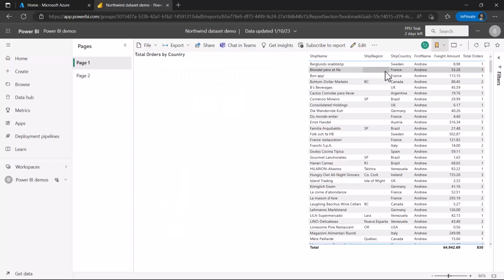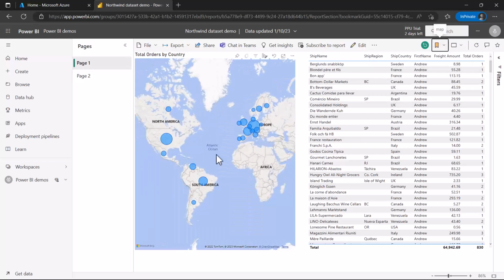If I click on this map, it's going to bring back the view that I saved. And if I had selected make it a default, then it would have made this my default. So you have this flexibility where you can save multiple views of a particular visual by using the power of bookmarks.